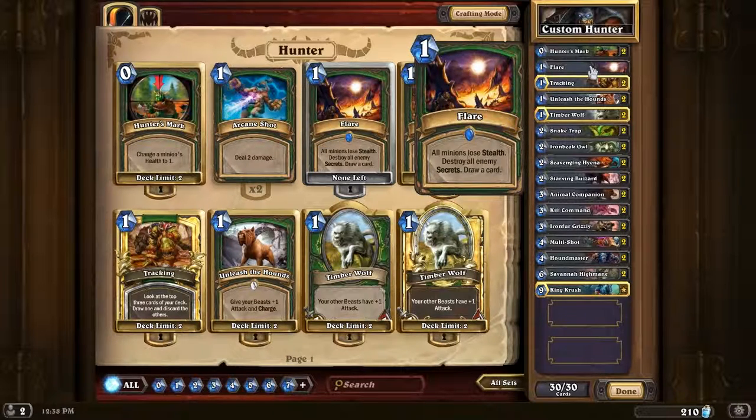Flare is really good against any players that use secrets, so that would be mage, paladin, or other hunters. All minions lose stealth, so if you're playing against someone like a rogue or some hunters play a lot of stealth beasts, you can use that and you get a card out of it, so that's really nice.